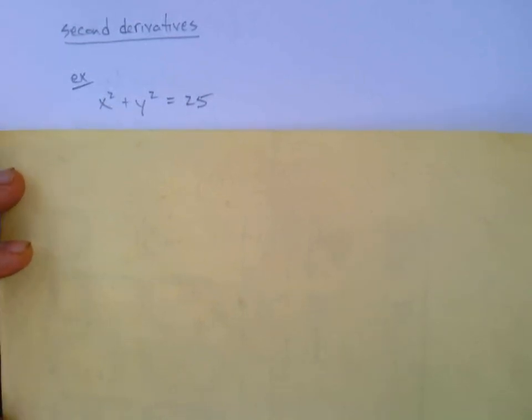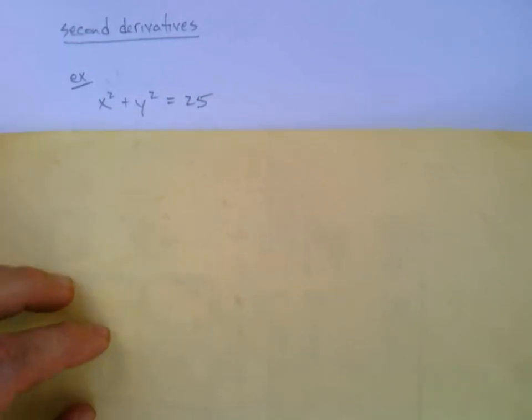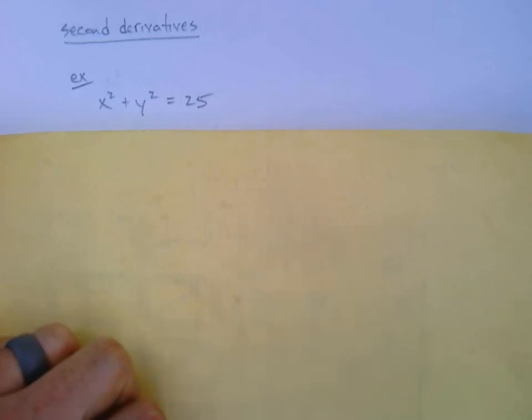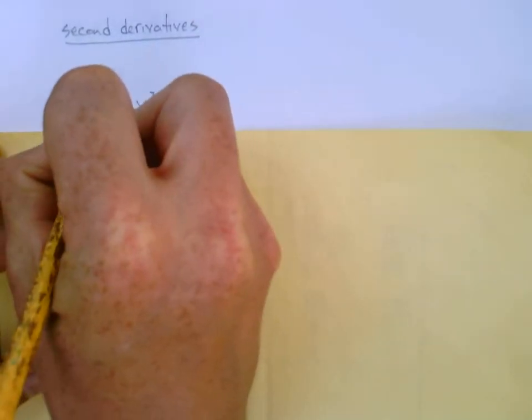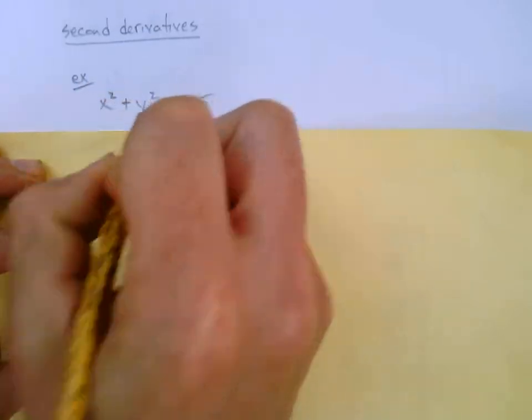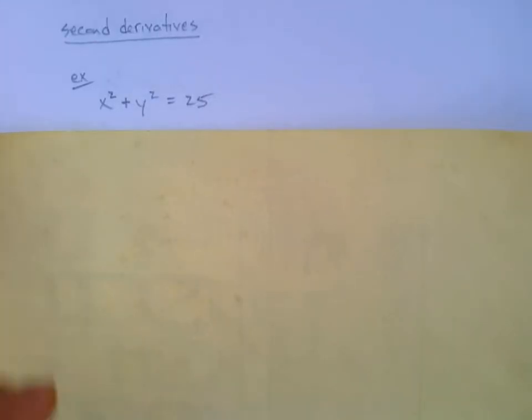We need to discuss how to take second derivatives with implicit differentiation. I know you are all excited to see that. Okay, second derivatives. And if you know how to do second derivatives, then you'll also know how to do third derivatives, fourth derivatives, whatever you need. This is not a major topic in the section, but it's definitely something we all need to know.